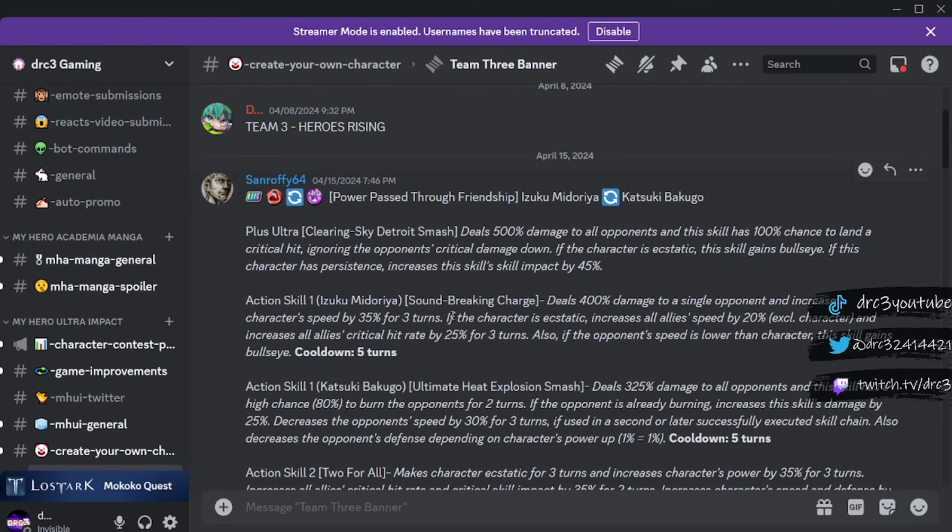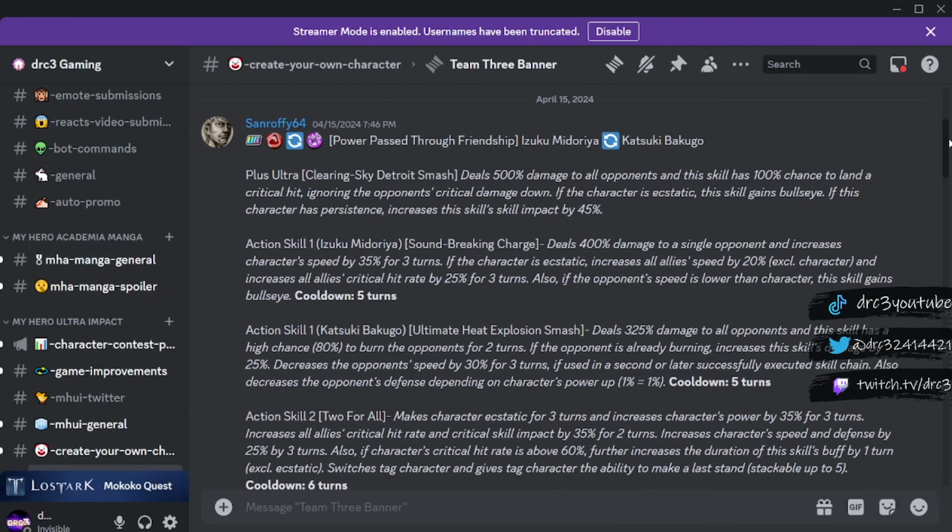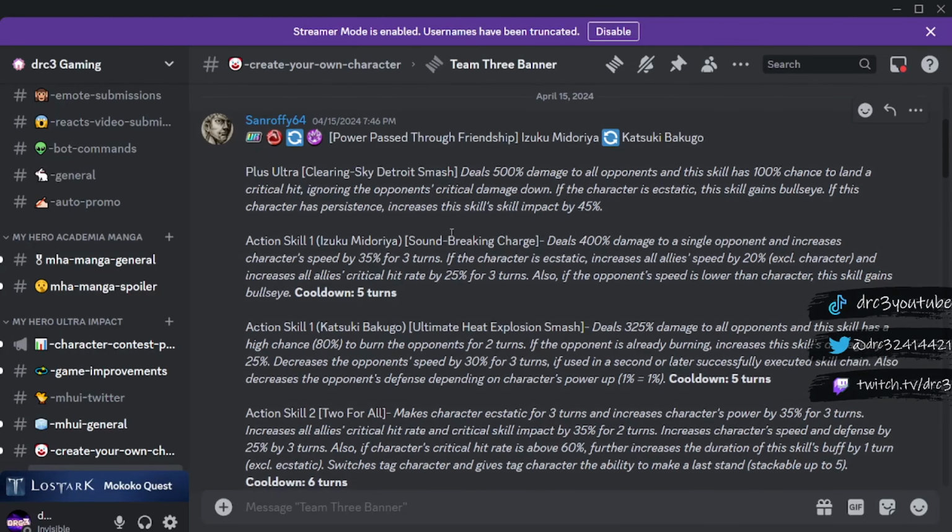Okay, there's so much here. Look at how much text there is. There would be this much text though, with this type of character. It makes sense. All right, power passed through friendship. Izuku Midoriya and Katsuki Bakugo, and it looks like it's an exchange unit potentially. Is that what this is going to mean?